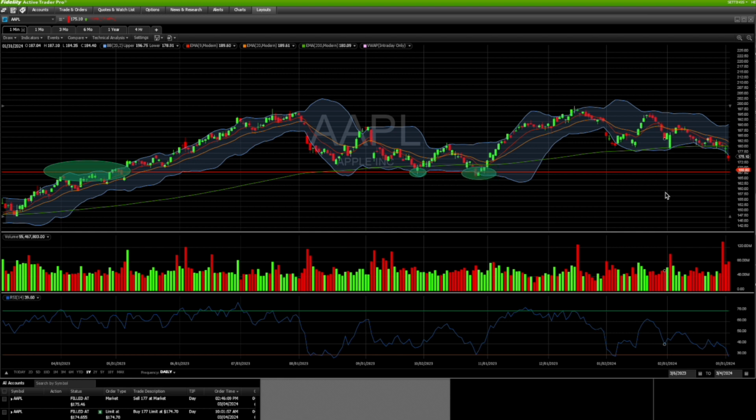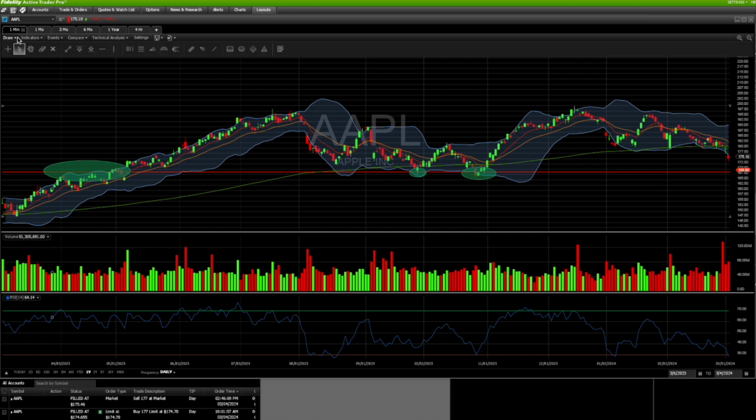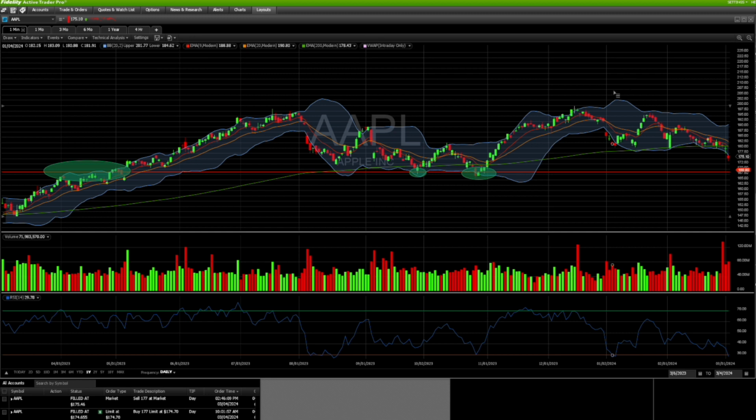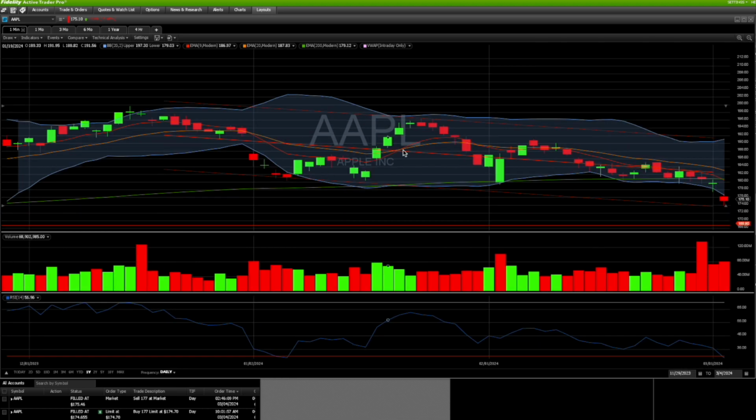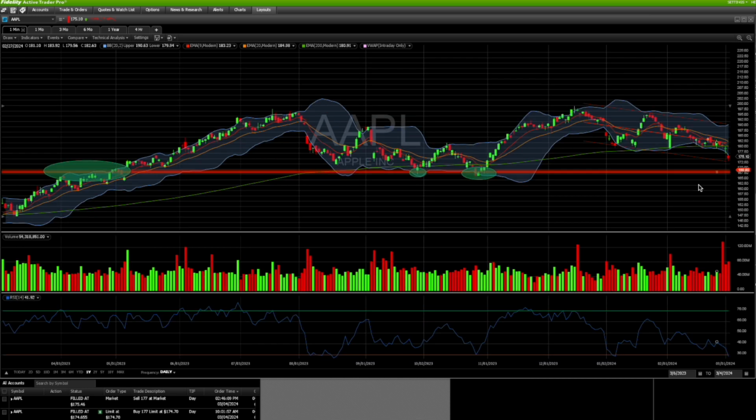So there's ways to look at this chart and see, do you think it's really going to keep going up? And I think it potentially will. So I think we have a chance. I want to see if this works. You could draw a regression channel, it looks like, with the Fidelity. Let's see if it just switches. It doesn't. But you can see it within here, this channel. This is the channel it's trading in from here in this zone. And now it's at the bottom of the channel. These red lines are hard to see, but it's trading in the bottom of that channel. So I'm thinking we can get a nice pop back up. That's what I'm looking for with this. I want to get like 170 or 168 and then pop all the way back up to the middle of this channel, like 183.